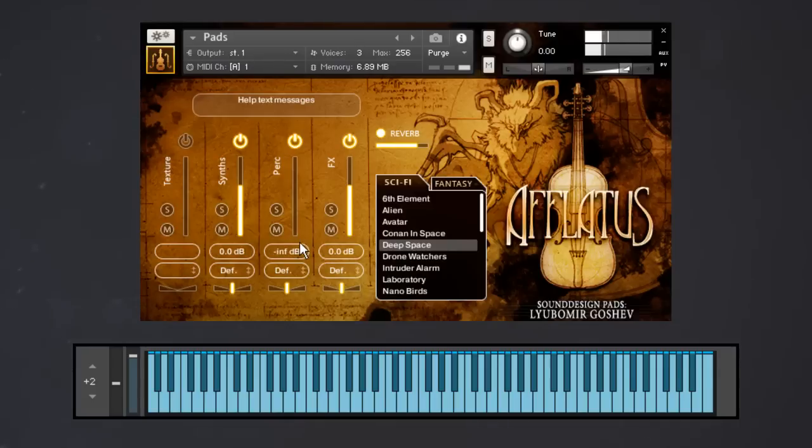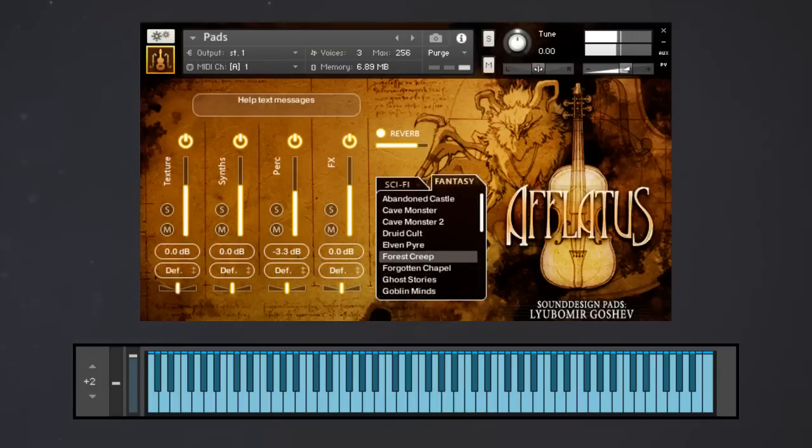So we can turn the perc down. Just get that. Or we do the alien alarm. And so there's sci-fi and fantasy. Let's do forest creep. This is great for just video game ambience. Or the beginning of a Rush song.